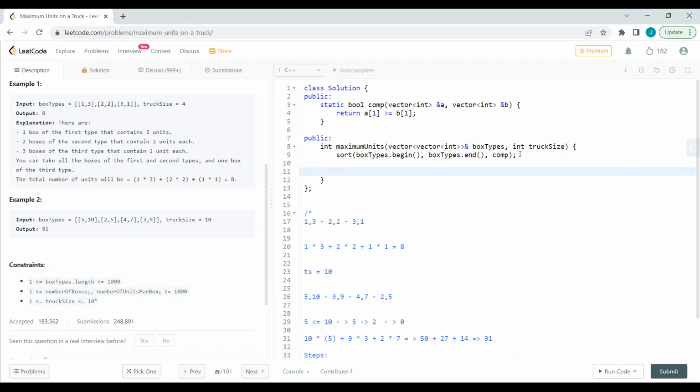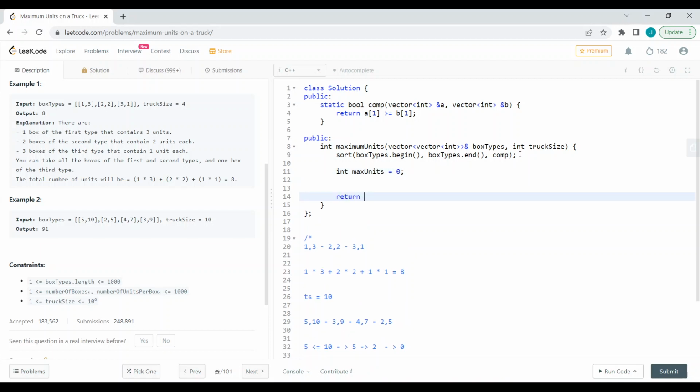Then we can have an answer, maxUnits as 0, and we will return maxUnits here.